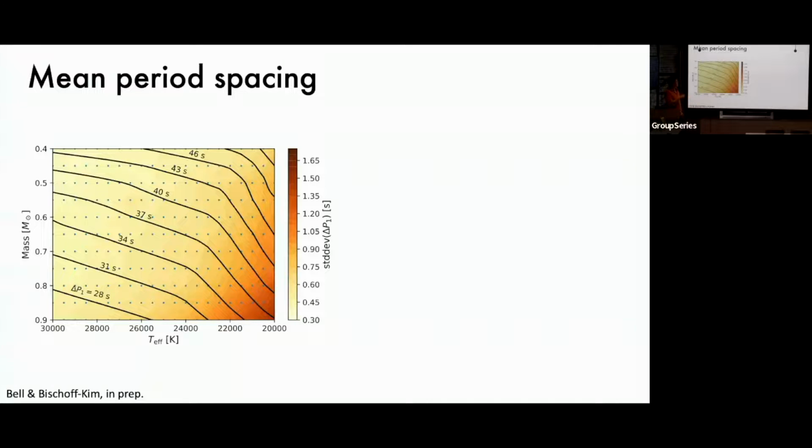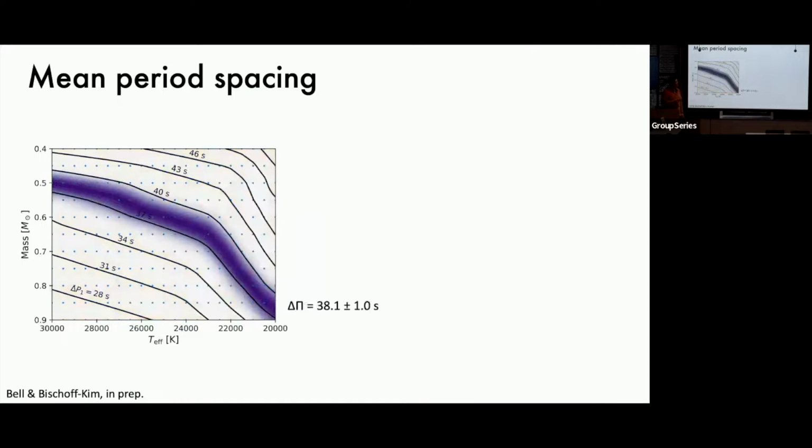As we do this for all of the different points in the grid, which are represented by these cyan dots, we see that something great about the mean period spacing is that it varies smoothly and monotonically across this parameter space of mass and effective temperature. So we can pretty reliably interpolate between the values that we find even at these coarse grid points for this particular parameter. We couldn't do that for the individual pulsation modes, but we can do it for the mean period spacing. If we compare it to the measurement we made, we know that our star is going to fall along this swath of agreement between the measurement and the models.